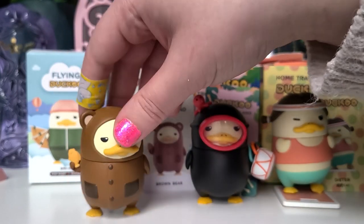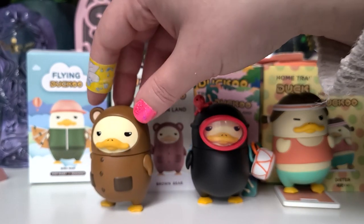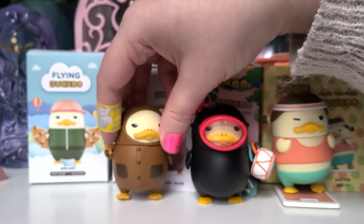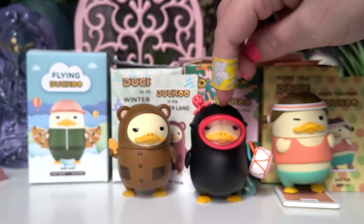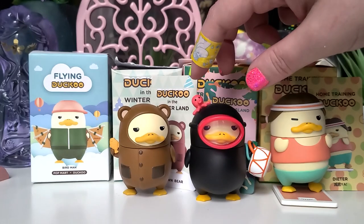What do you guys think? Do you like the brown bear one, or would you have preferred something else from the Winter in Wonderland collection? I think it's pretty cute. Yeah, I definitely like it. I'm glad we got one that I wanted. Although, you know what? Looking at them both beside each other, I think I like the Jeju Diver more. I think this one is still my favorite out of them all.